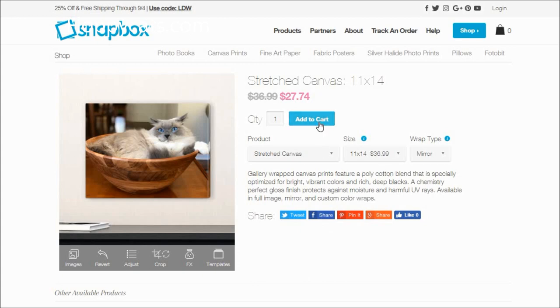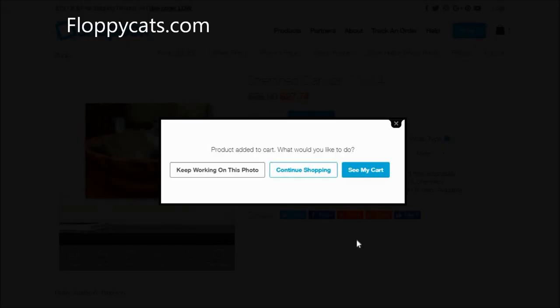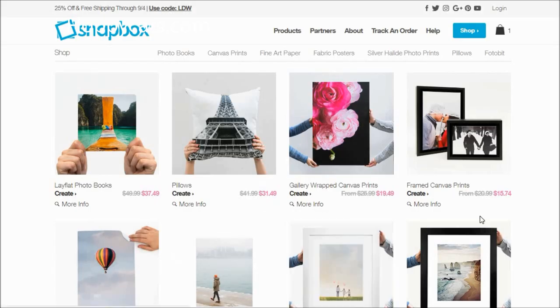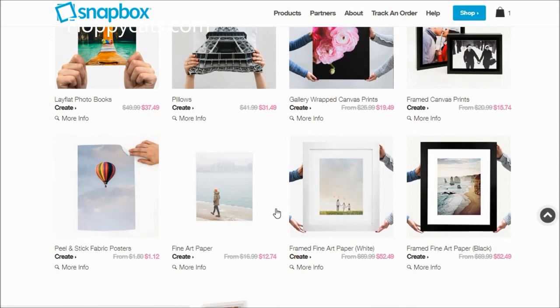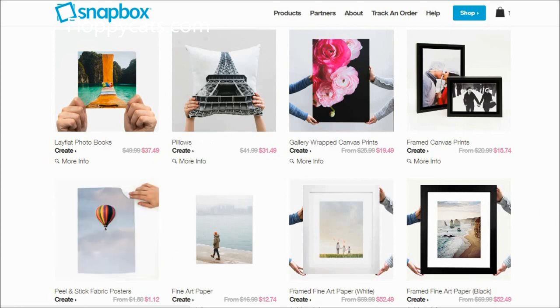And we will do add to cart. All right, then I'm given the option to keep working on this photo, continue shopping, or see my cart. So if I wanted to order another product with that photo, then I probably would keep working with it. But at this point, I want to continue shopping because I want to go get that pillow of Rags' face on it. And so I'm then taken to create a pillow, fine art paper, etc. So we'll go do that.